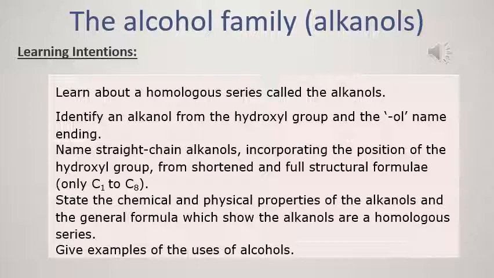We need to learn how to name straight chain alkanols, incorporating the position of the hydroxyl group from shortened and full structural formulae. And we need to be able to state the chemical and physical properties of the alkanols and the general formula which shows that the alkanols are a homologous series. You also need to be able to give examples of the uses of alcohols, and this will be covered in the final part of the video.